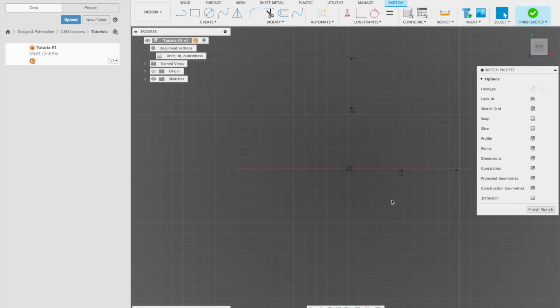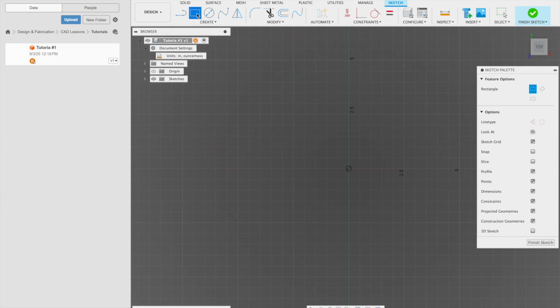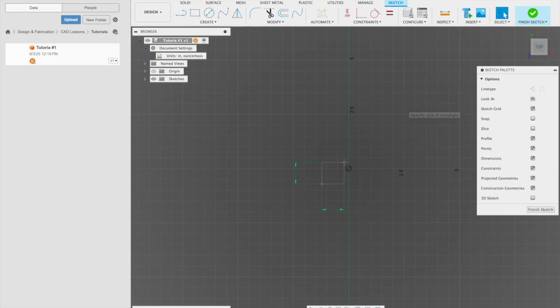because that's what I'm drawing on. And I now have different options up here for what to sketch. We're going to sketch a simple rectangle. So we click on 2-point rectangle. It doesn't really matter where we click for this. And we're going to drag across. Now my workspace is set to inches. So I'm going to say this is 1 inch. And then I'm going to hit tab, type 1 inch and hit OK. And that's all I need for right now.